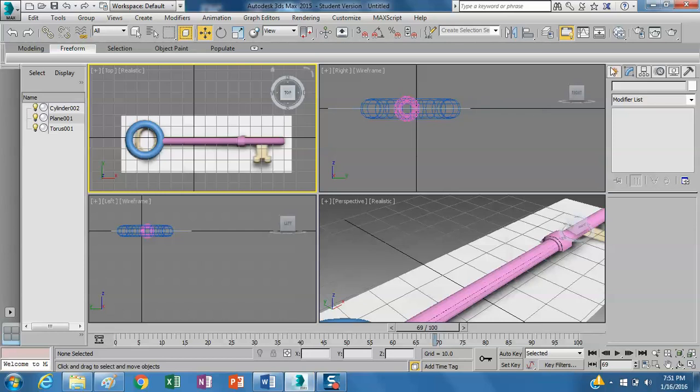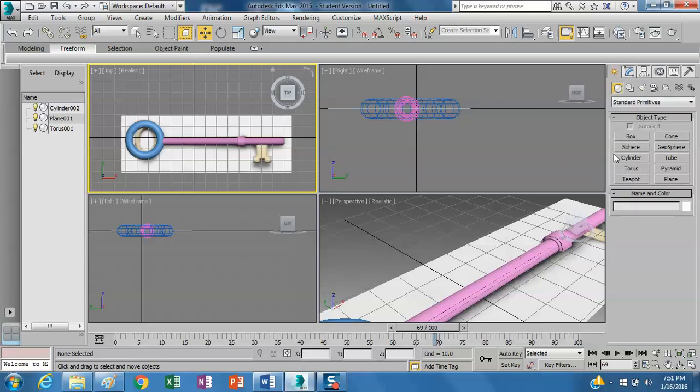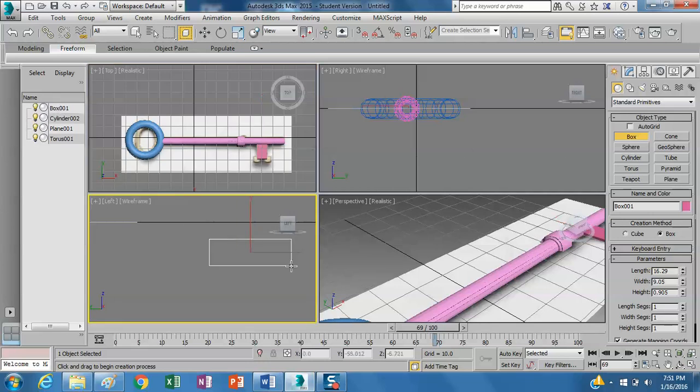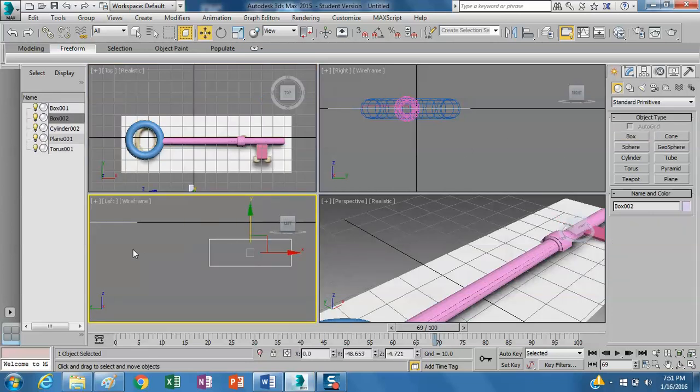That's just going to be a box primitive. So let me click on the box here, and now I can go into my top viewport, and I'm just going to click. I'm going to eyeball it here. That looks pretty good. And then obviously I need to give this thing some height. Let's see if we can zoom in on this and see if it looks, whoops, excuse me. There's our box. Box 1. Why do we have 2 boxes here? We should not have 2 boxes.